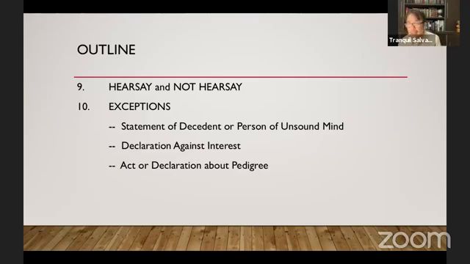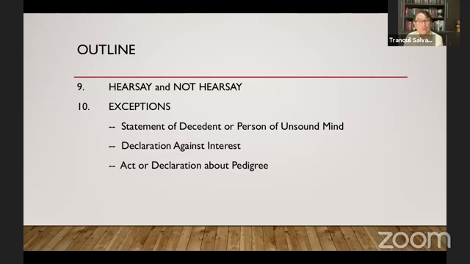Consistent with the declarant's testimony and is offered to rebut. So ibig sabihin, you could present consistent testimony for as long as it is to rebut a charge against the person, against the declarant. If there is a charge, express or implied charge against the declarant, you could present consistent statement. Number 2, or a reason to rebut a recent fabrication or improper influence or motive. And to help you remember this, according to authorities, this is cumulative proof. Sometimes it could be superfluous, they say, but it is a cumulative proof. It is what? An evidence of the same kind or character to establish the same fact.